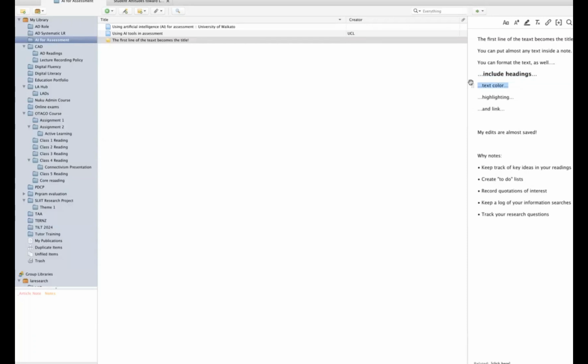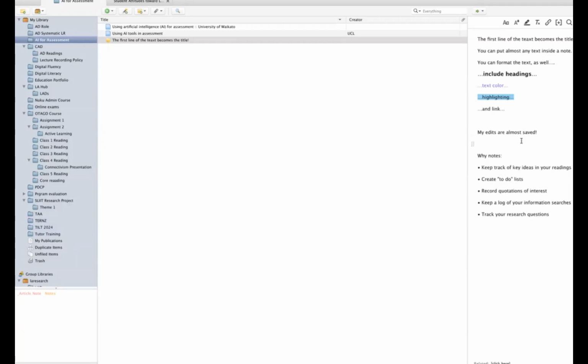So the important thing is, while you are reading, you do the same thing in Zotero. You can add text color, and also you can use a highlighter while you are reading, writing, and getting notes. Also you can add links here as well, so while you are reading, you can jump into another paper and read and take some of the notes in that same environment. And all the edits are saved automatically. You don't need to worry about saving, and also syncing with the online version.